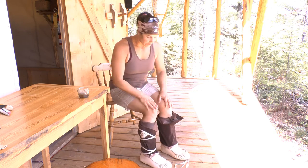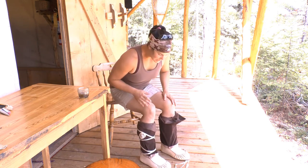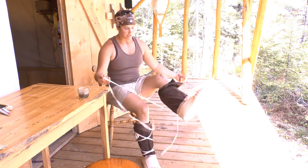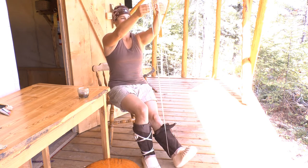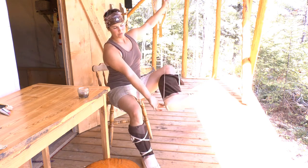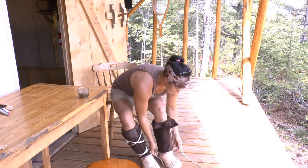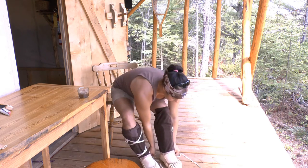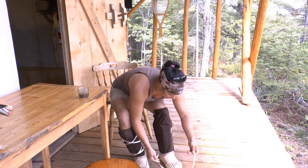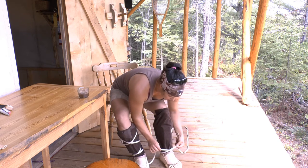It's the moment we've all been waiting for — we are putting our moccasins on to do a little dance. I've got one tied up and I'll show you how I like to tie mine. I've got my wraparound lace looped through the heel tab, found center, put my button clasp on, and I like to do my first wrap nice and low to my ankle — that makes it feel nice and snug.